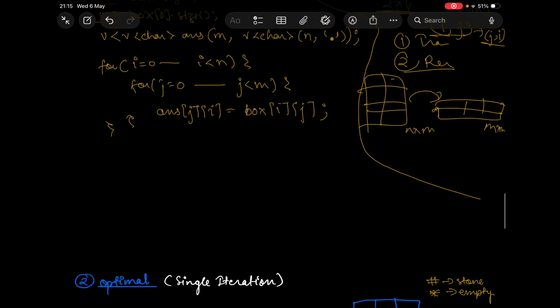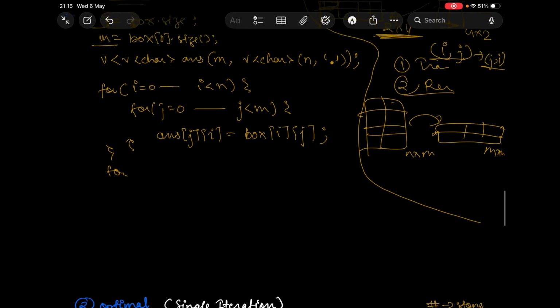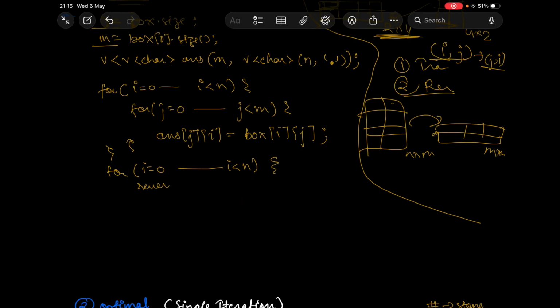Now we can reverse all of this. So it would be for i is equal to 0, i less than n, and then reverse answer of i dot begin.